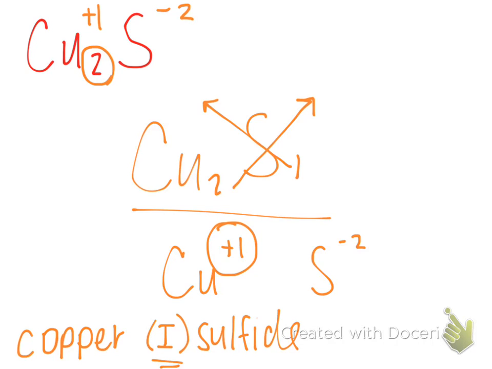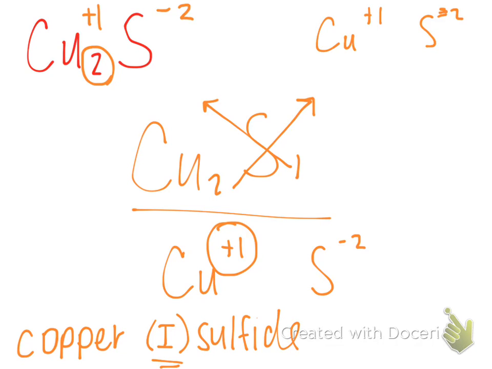Okay, does that make sense a little bit or not so much yet? Yeah, go ahead. Why did you make the 2 and negative 2 and switch? Yeah. Okay, so when we do the cross-down method to start, let's say we had just started with this, plus 1 and S minus 2, right?